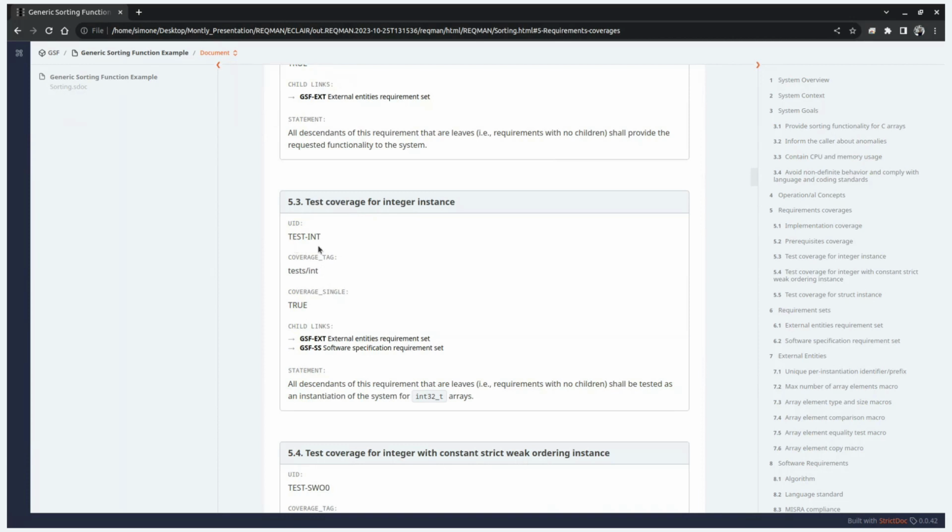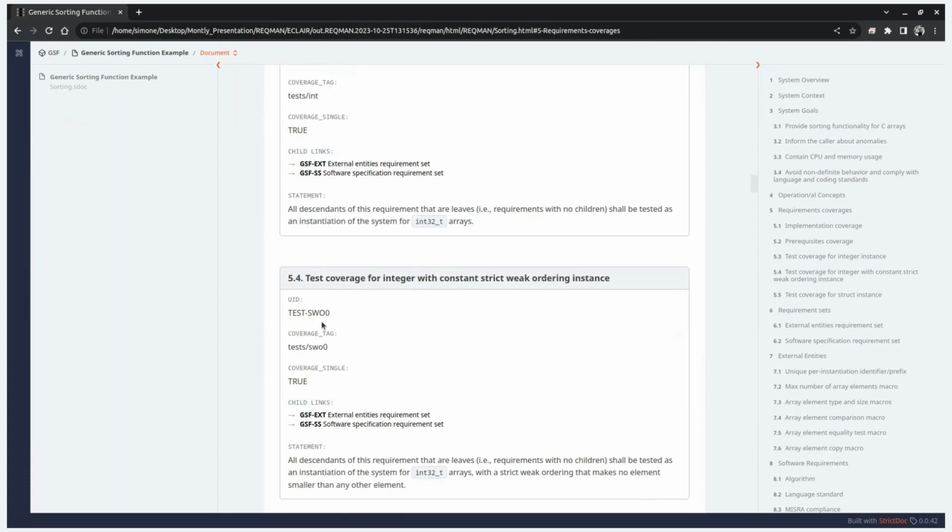Then we have the test SWO criteria. That means that there must be a test testing the sorting function using a strict weak ordering sorting function. And then finally, we have the final coverage criteria about testing. That's test struct, which requires that a particular requirement be tested against an array of structures.